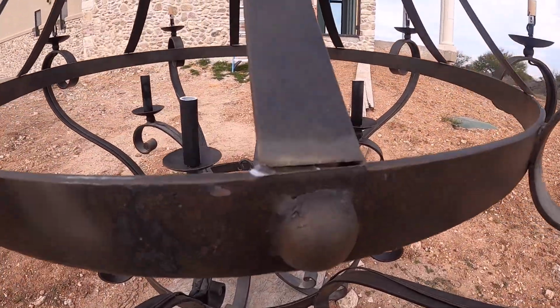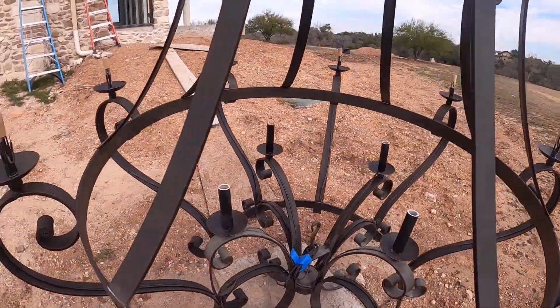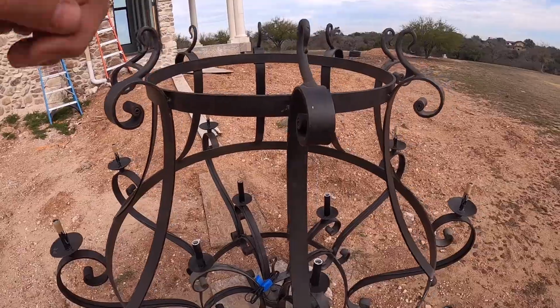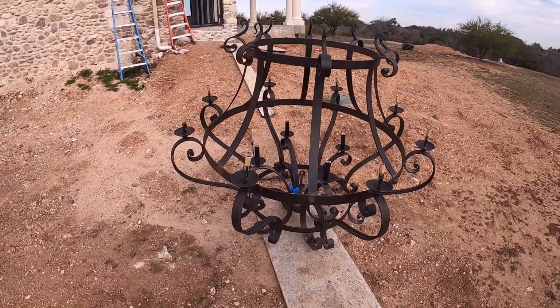Been cutting at it with a grinder on each of these arms. That one's already cut all the way through here. And gonna just cut all these, separate it in half, and then fit them in the door.